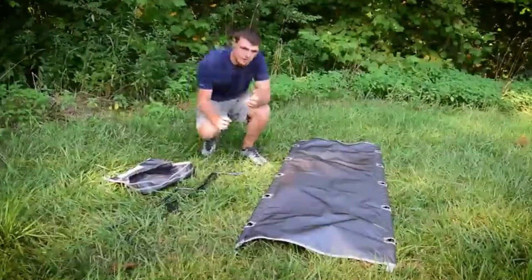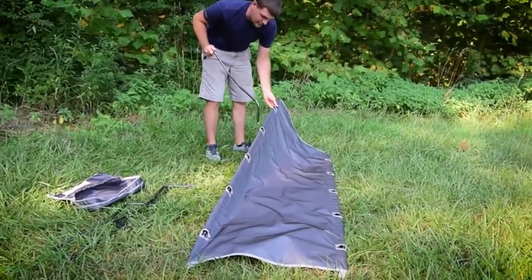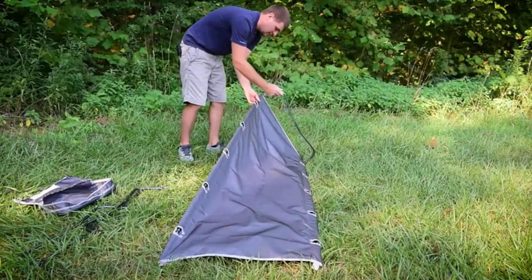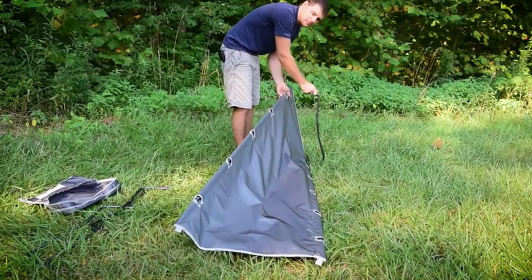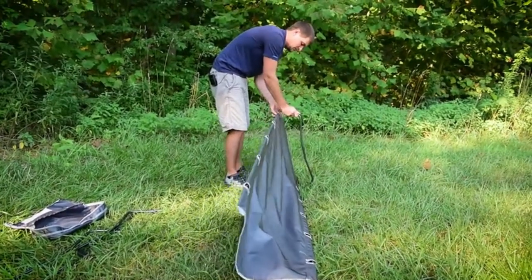So after the feet are assembled, where each of the black O-rings are at, you'll put the feet in. Now this will require a little bit of strength. I usually use the force of the ground and push down. Don't be afraid to bend these poles. They're made for this.